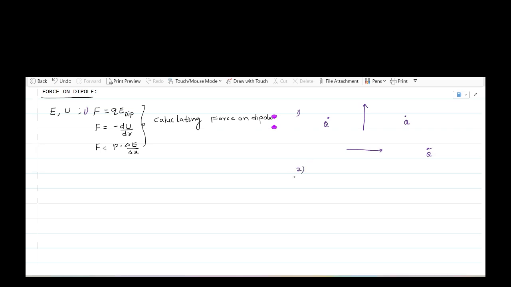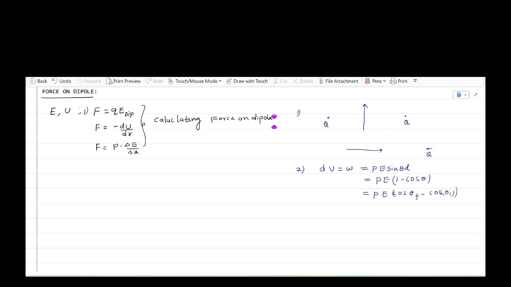Now energy is given. So if asked to find the force when the potential energy of the dipole is given, then use dU by dr. That means the energy formula: dU is equal to work done, which is equal to P sin theta d theta. That can be written as P into 1 minus cos theta from 0 to theta angle. If theta 1 to theta 2, it means cos theta 1 minus cos theta 2. So this is equal to P cos theta final minus cos theta initial.